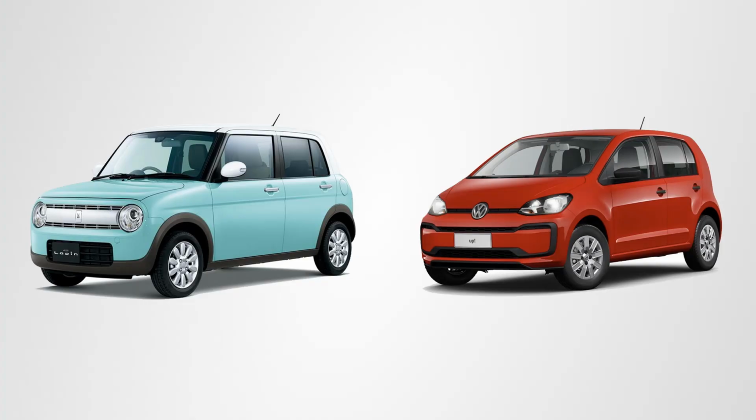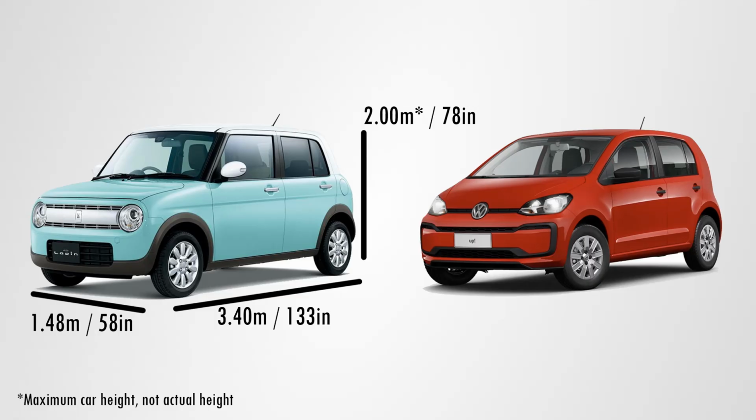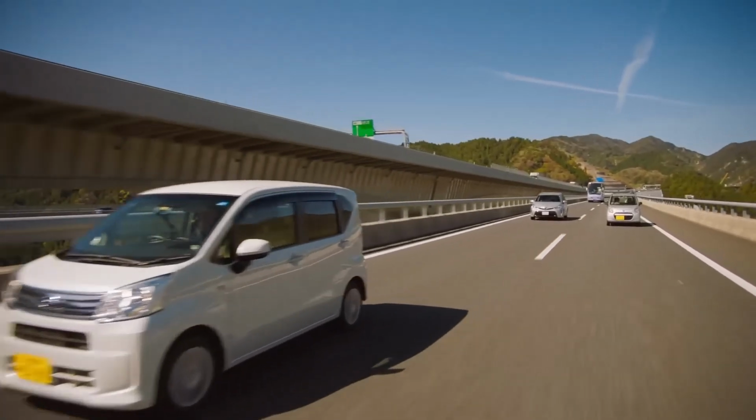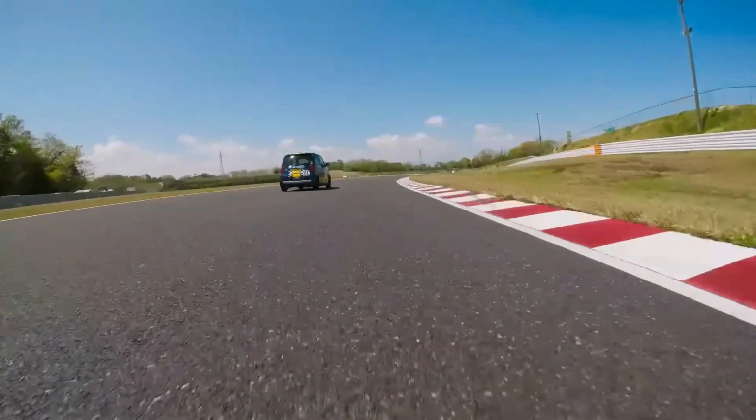I was curious to see how much these cars differ in size from a European city car, but as it turns out, K-cars remain really small. Compare it to a Volkswagen Up, which is also very boxy in its appearance, but you'll see that the VW is 10 centimeters longer than the maximum length, quite a lot wider, but substantially lower than a K-car. Naturally, engines are also larger and more powerful, usually starting at 1 liter of displacement. But cars like these are a good point of reference that actually tells you just how small these K-cars are. It's hard to tell from normal pictures because they look like ordinary normal-sized vans.